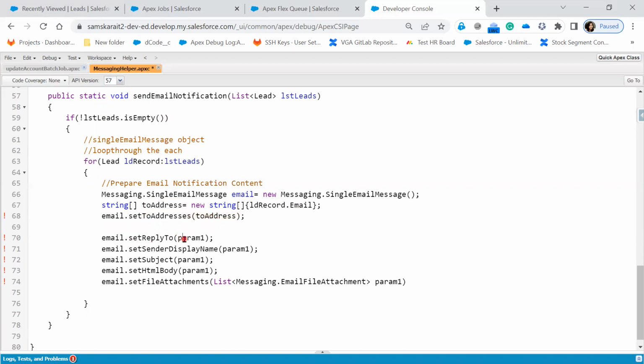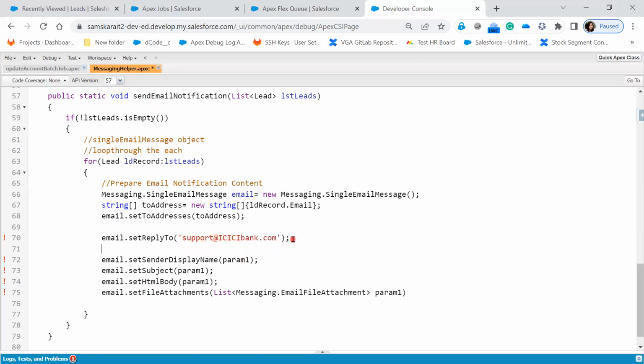Set reply to address. Let's say that whenever they click on reply, it goes to support@icicibank.com. Whenever the user clicks on reply, it should go to support. That is done. The next one is the sender display name.